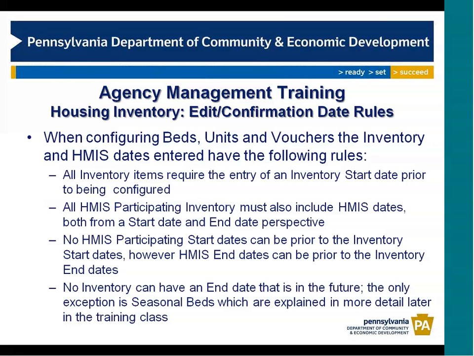So if you're doing a new inventory, it's got a start date. It also has to have an HMIS start date. Conversely, if you close it out and end it, it's got to have a corresponding HMIS end date. No HMIS participating start dates can be prior to the inventory start date.